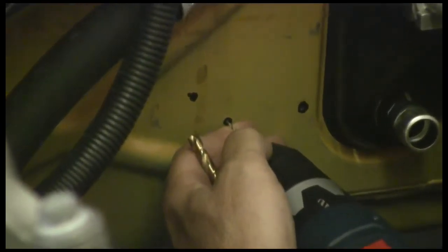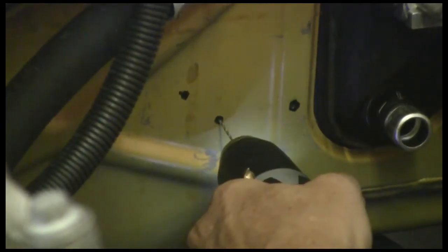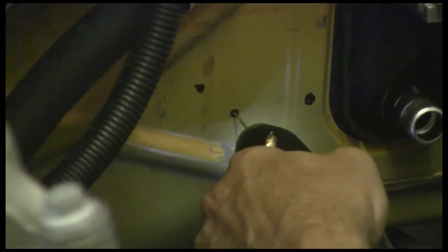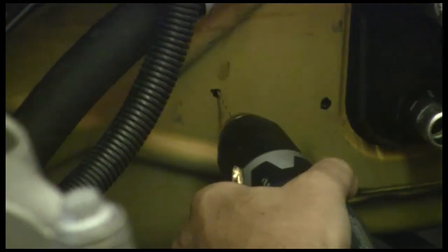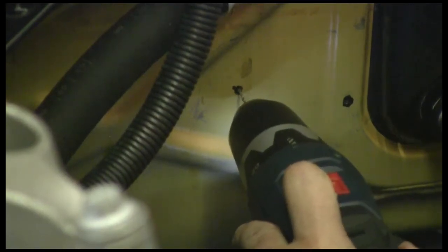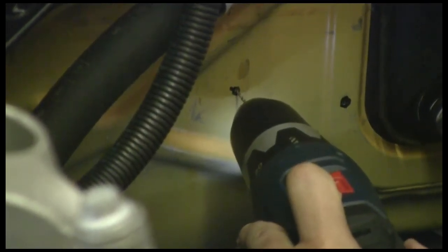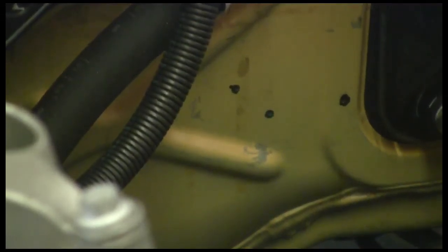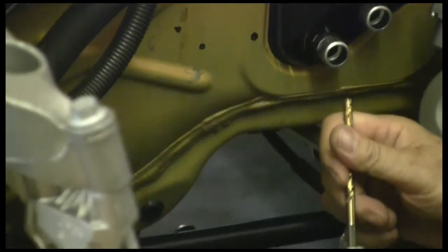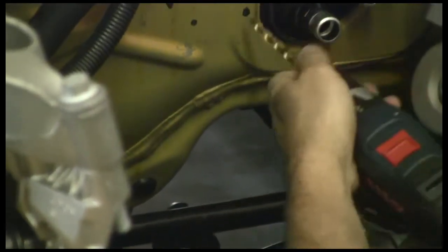We're going to go ahead and drill three starter holes with a small drill bit. We're going in instead of punching because we're not banging on the sheet metal, but we know we've got a nice hole and we can get a bigger drill. We're going to drill them with a quarter inch after that because we're using quarter-inch round head fasteners. We're through — this is the last one, we already did the first one. We just want to get in the center and pop that through, going through the metal into the passenger compartment. Put the quarter inch on.